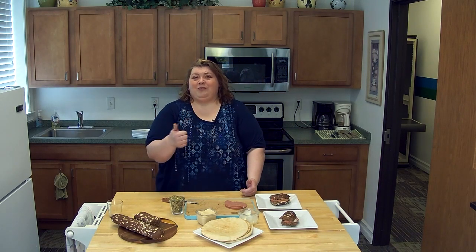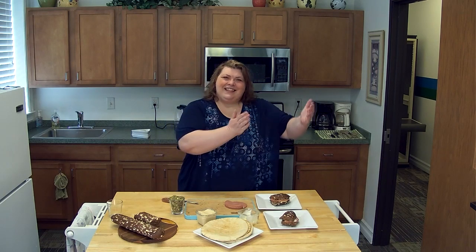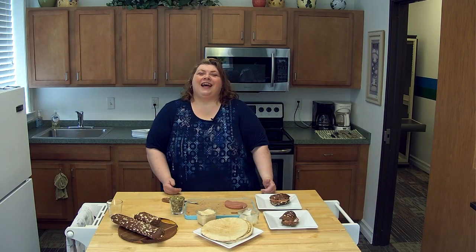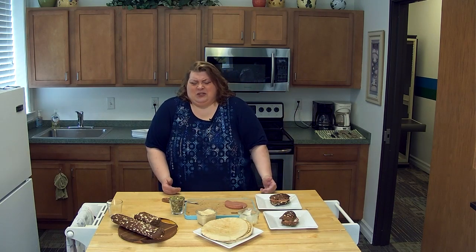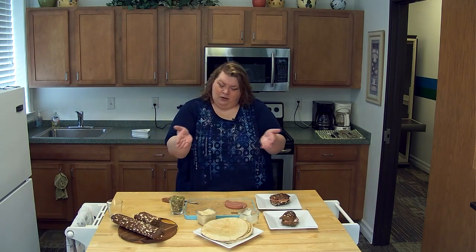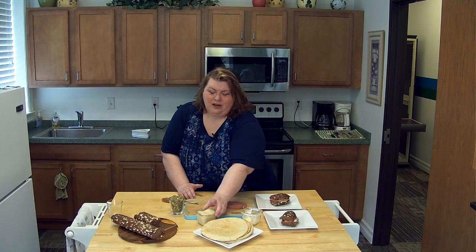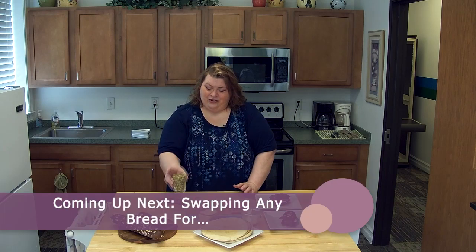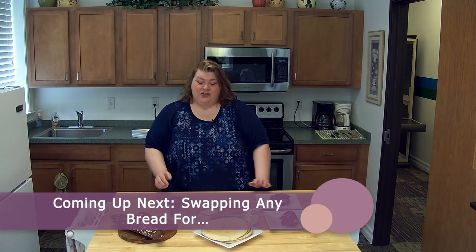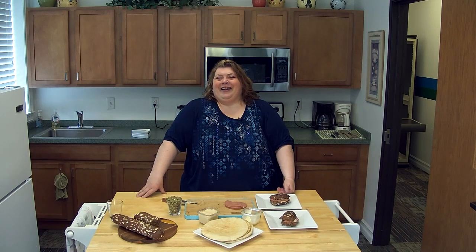It gives you a nice boost of healthiness throughout the day — because of its protein, because of its healthy oils, it will help you slide toward healthiness. You don't have to go full swapping everything out. You can just swap one item out — just swapping one item for a lesser fat but higher protein item with healthier oils. And it gives you an extra crunch. Surprise! We'll be back with our next segment shortly. Thank you.